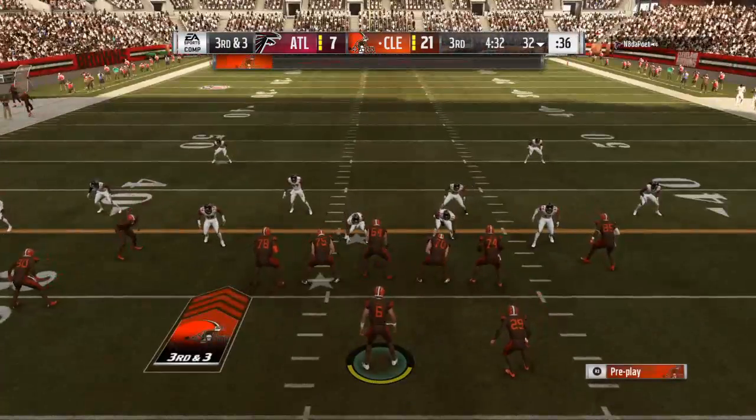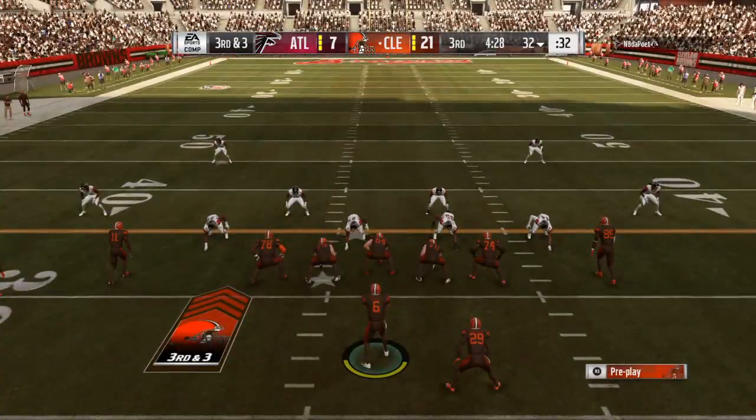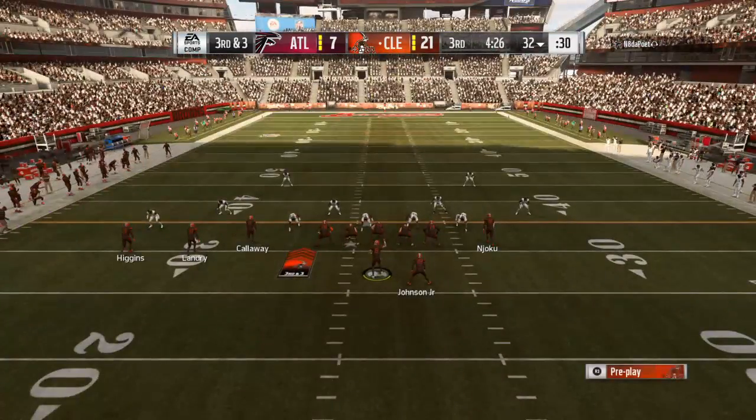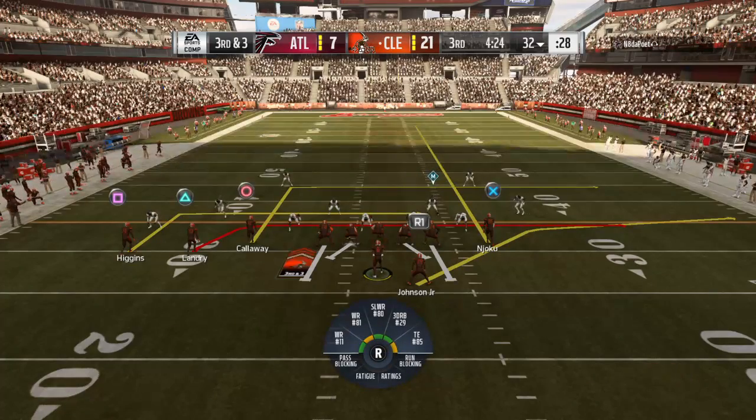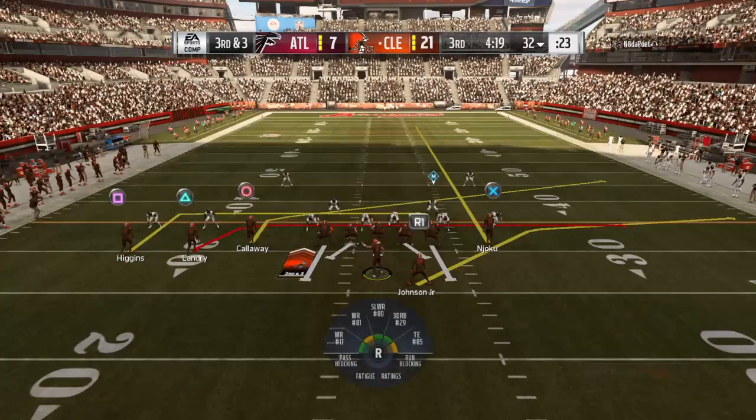It's 3rd down. One thing I can say pretty safely, that route is not called if you don't have a guy who can throw the ball and put some mustard on it. Because if you're going to lollipop it in the middle of the field, bad things usually happen. It takes a strong-arm guy who can rifle it in there, and they were able to successfully complete that one.